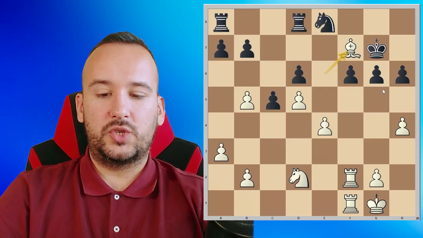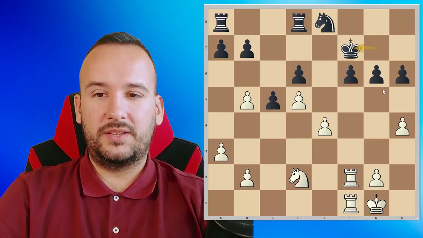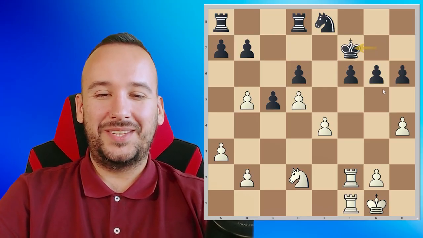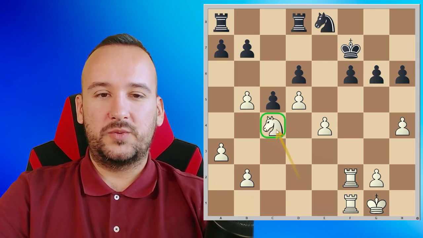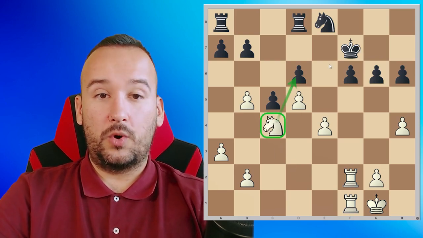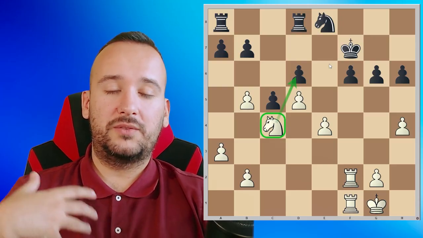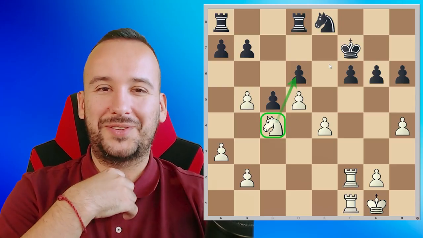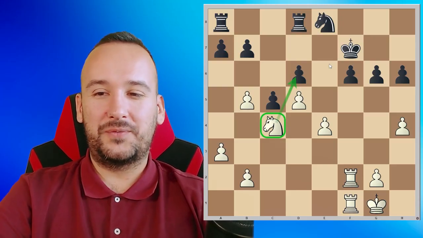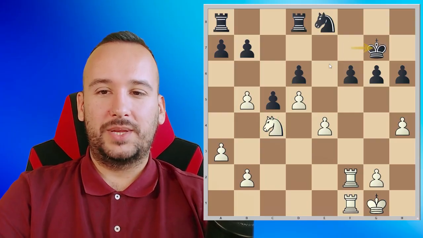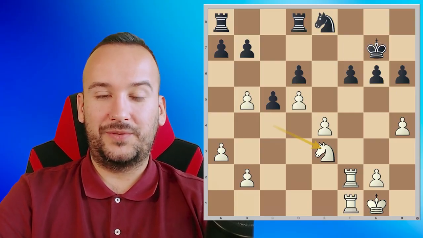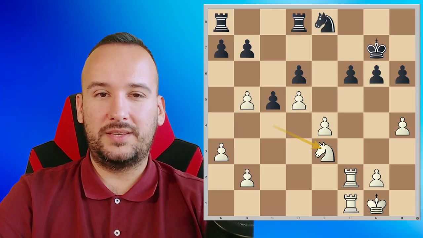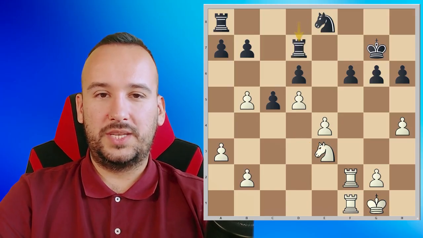So after the bishop f7, black played king f7, and so finally our knight from d2 is going to the c4 square. Now this knight is pretty good, attacking the d6 pawn and preparing to go to some other square that you will see soon enough. So after the move knight e4, black played the move king g7, knight goes to e3, a little bit shuffling the knight, preparing a very nice idea. White plays first rook to d7.